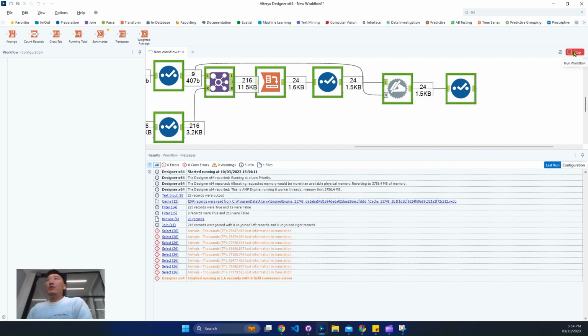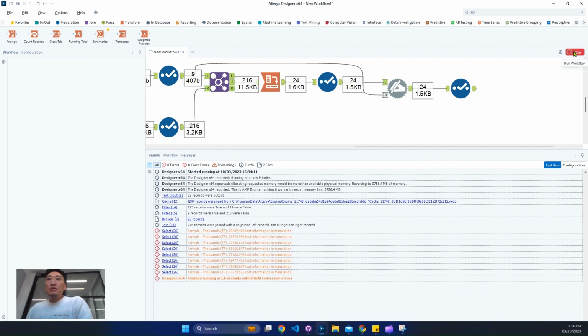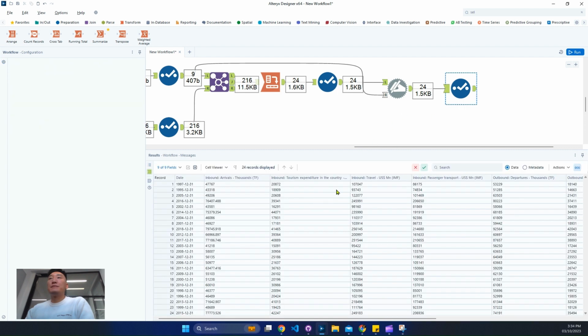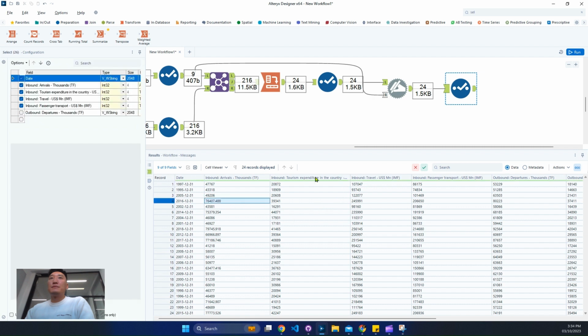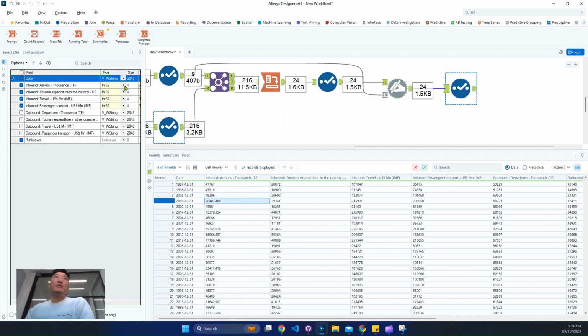Usually, we always check for information loss in the conversions. Ah, there must be decimals there. No, thousands need to be double. Okay, let's change that to doubles.